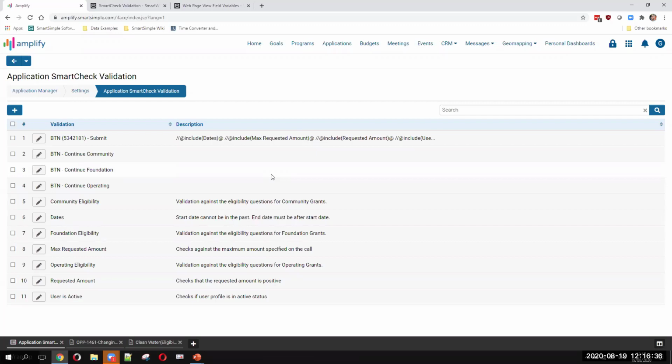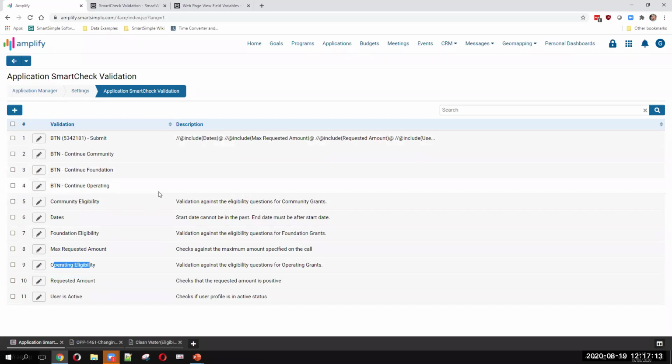So what I've done here is I've configured a few different buttons. So we flag these with the BTN in front and then the button ID, and this is the one that we were talking about today. And these 3 buttons here operate the eligibility quizzes on the application. So we can perform different eligibility questionnaires against the different application types in the system here. And what we've done is, because we only have one validation for each of these buttons, we haven't combined them into a multiple validation check.